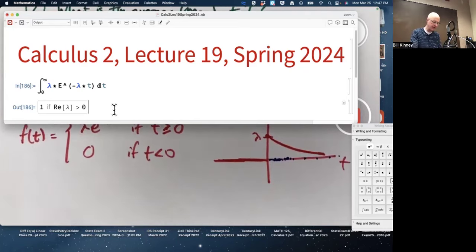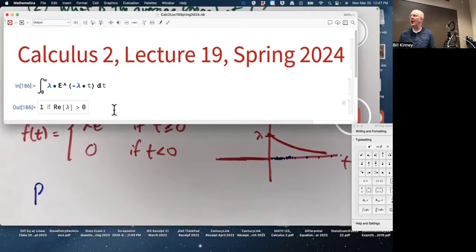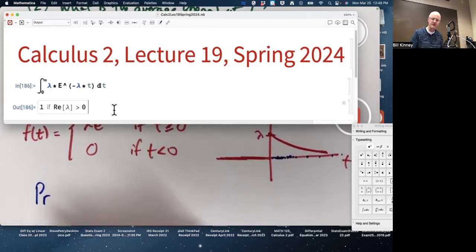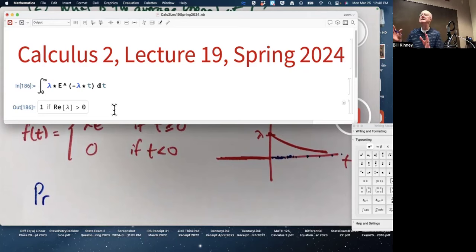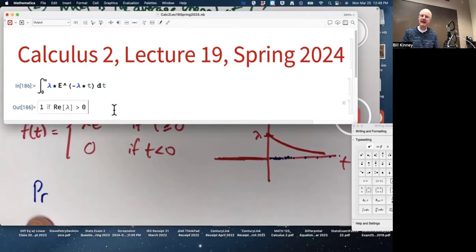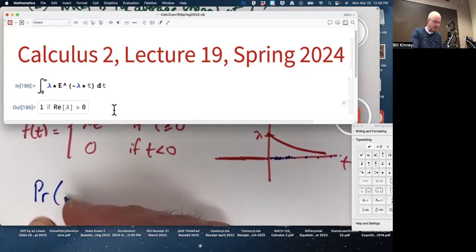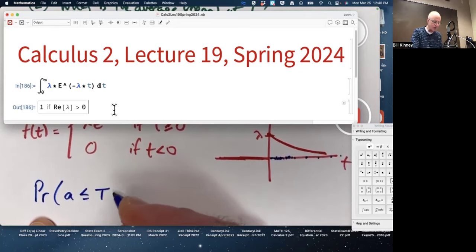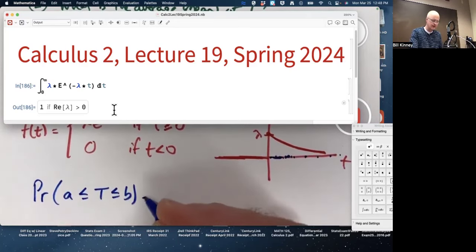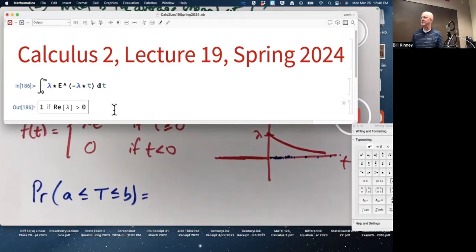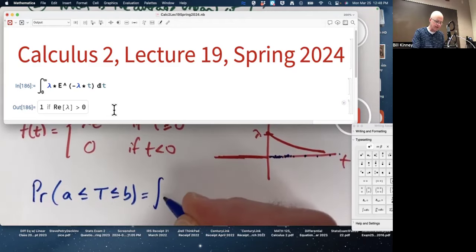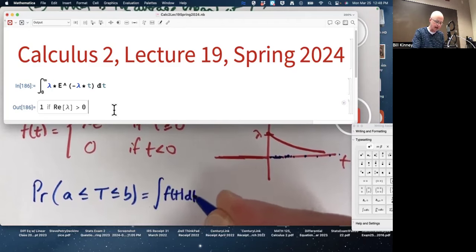We can use it to find probabilities. Today, I'm going to denote probability by PR instead of just a P. The reason for that is I'm going to have another variable the last 15 minutes of class that I'm going to call P, and I don't want there to be too many P's. So I'm going to use PR for probability today. The book just uses P, I believe, for probability. If you want to find the probability that the variable is between two numbers A and B, the big idea that you can apply to other examples is that you integrate the PDF from A to B.